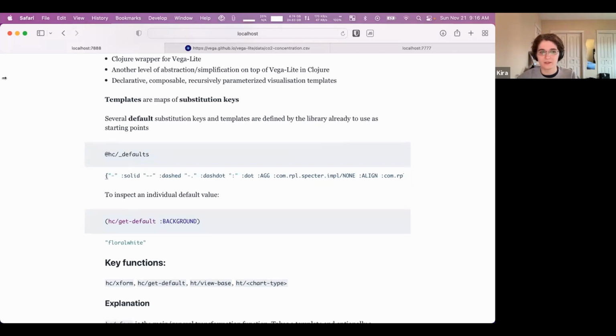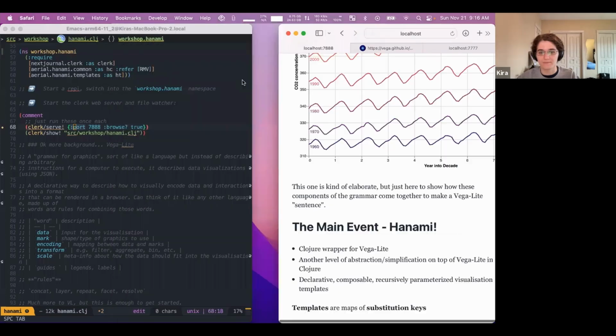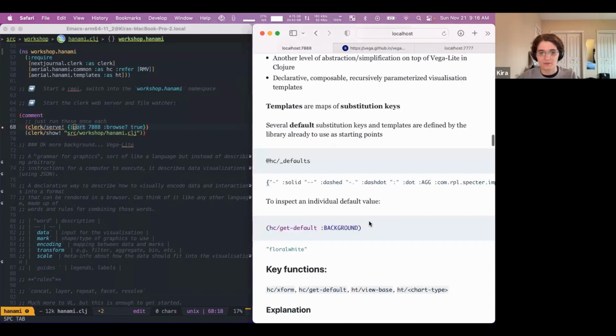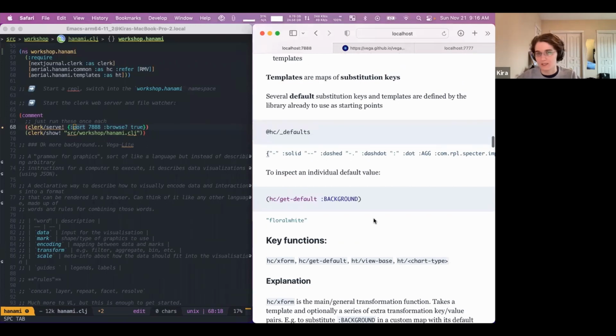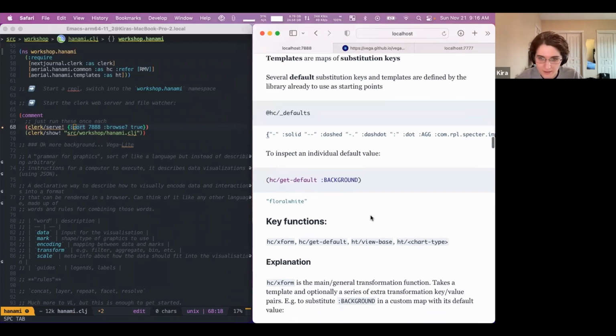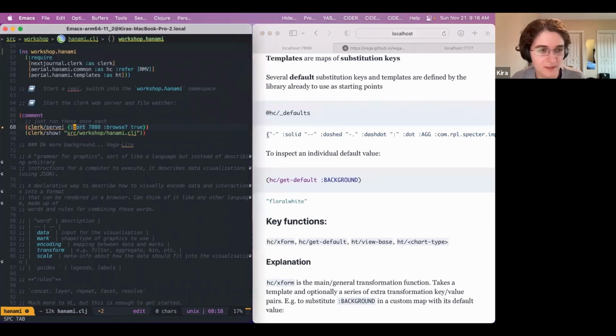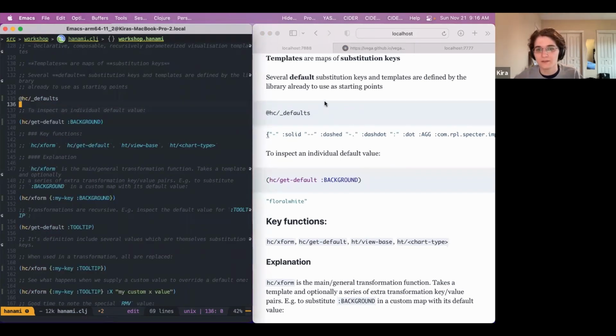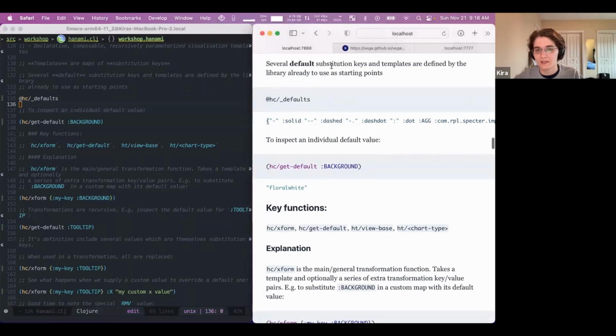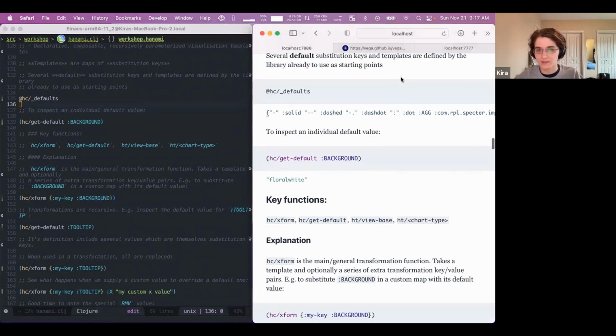So we'll get started with some actual exploration now. Again, feel free to follow along and try things out on your own computers if you want, or just watch. Hanami comes with a bunch of default values that are already defined in the library that you can use as starting points.